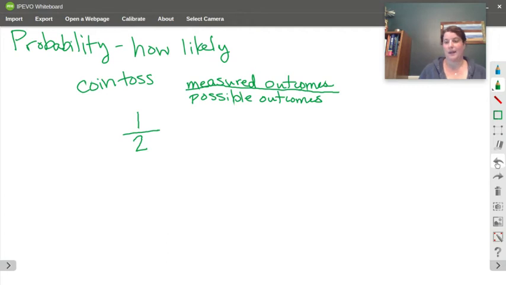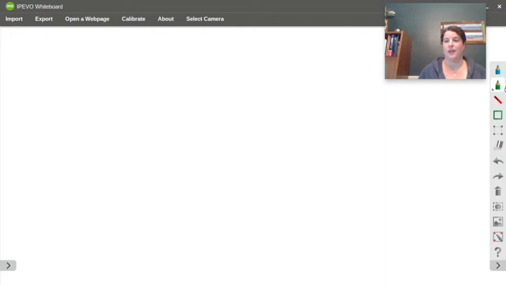So let's look at a little bit more of a complex one. When you're looking at probability, there are a couple of types of problems that come up a lot, and we're going to try to hit all those types. The first is a coin toss. The second is a dice. Everybody's familiar with rolling dice.